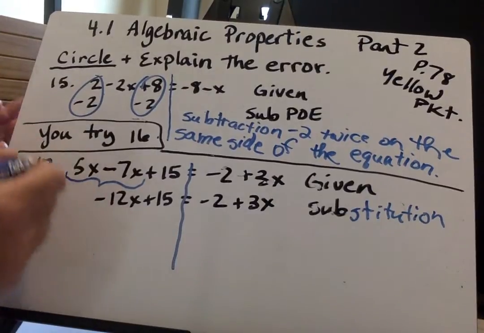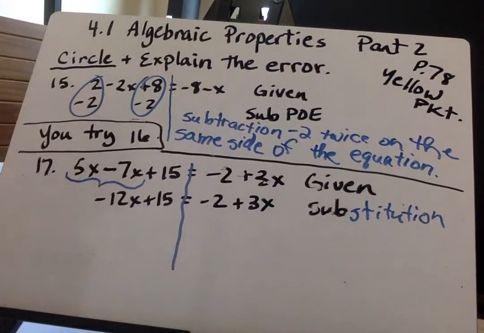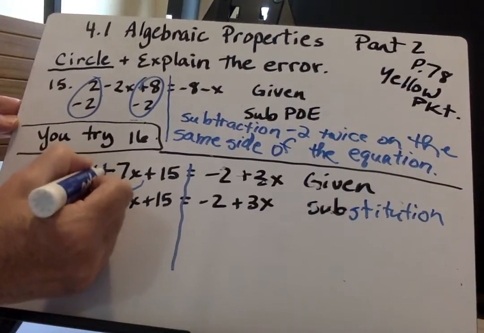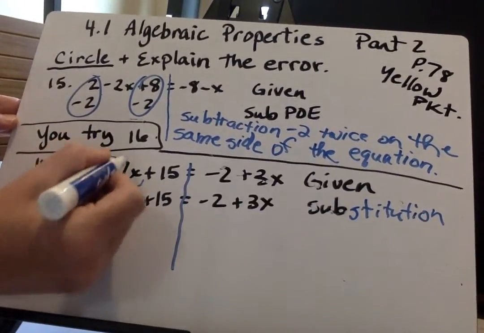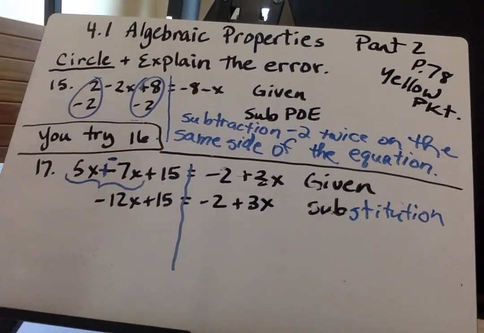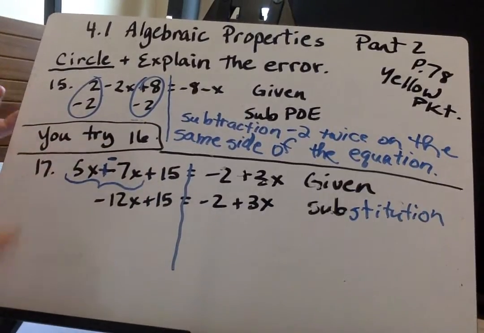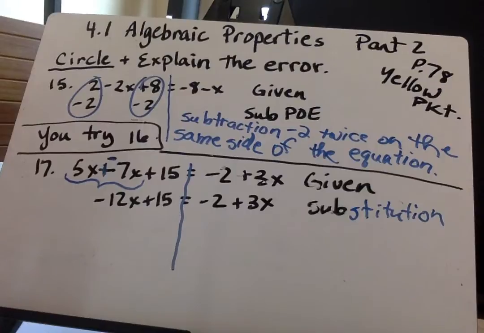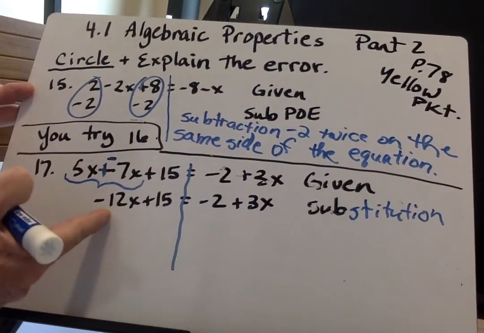In other words, is this a battle or a party? And remember, any subtraction one, we're going to change to addition. And when we change it to addition, we change the sign of one of the terms behind it. And the only term we change is that. So now, is it a battle or a party? That's a battle because they're opposite signs. So when they're opposite signs, you subtract. 7 minus 5 is 2. That's not what they did here.